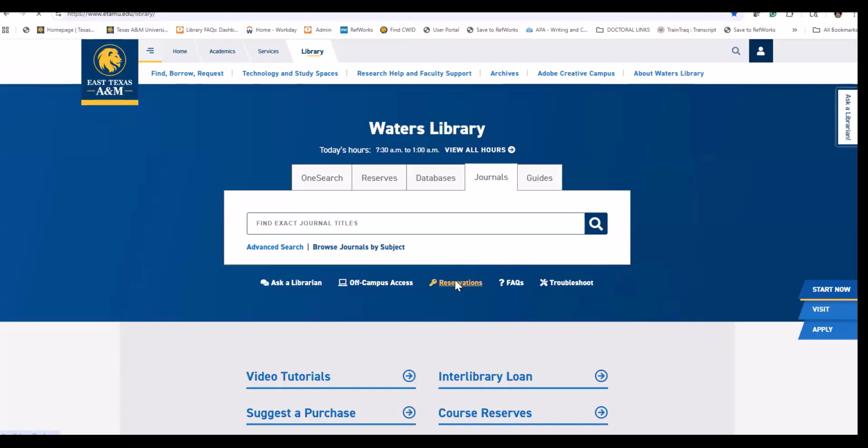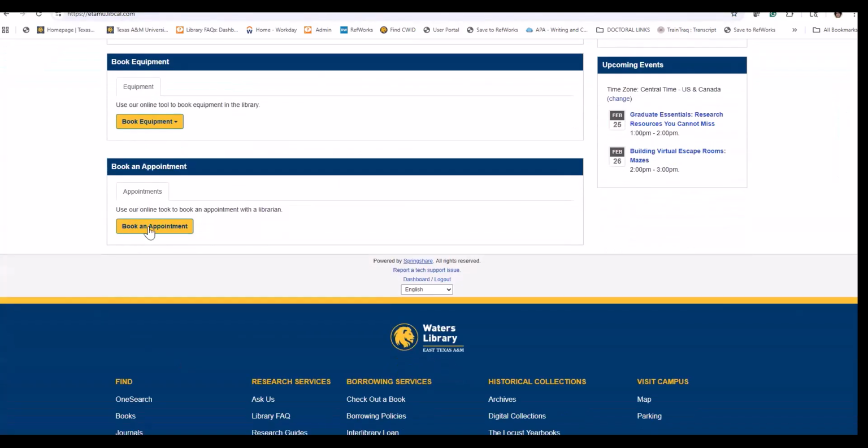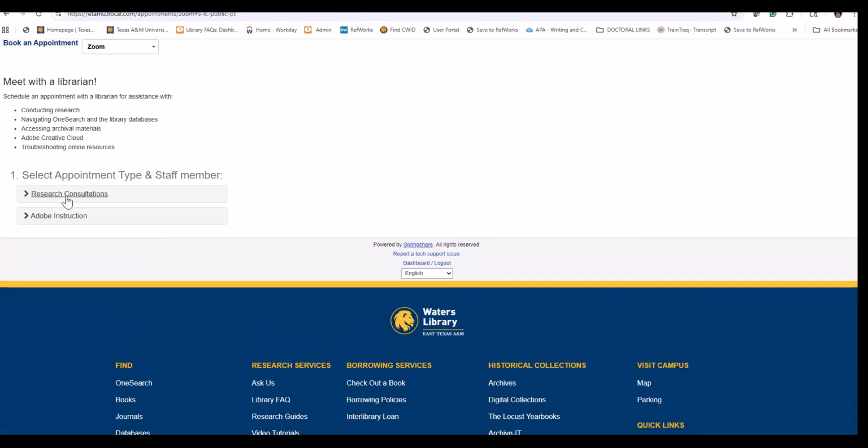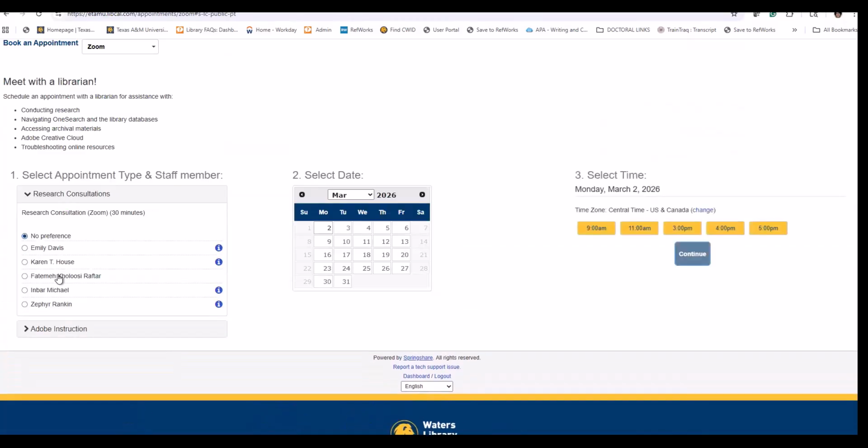You may go to reservation here and then book an appointment. Just select, for example, Zoom or in person, and then research consultation. My name is here, or you may want to work with my colleagues. That's okay. Select any one of us and make an appointment based on your availability and our availability.